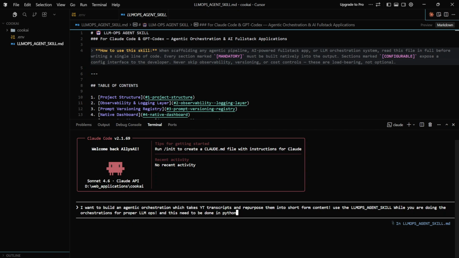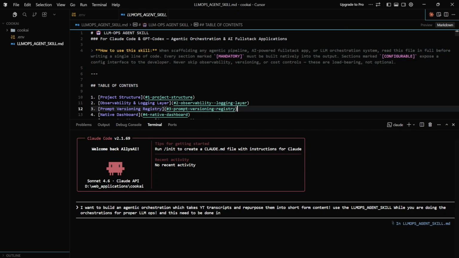Irrespective of Python or Next.js, it is easy, it can be used. But here I will be using Python because it is easy. You can do it in Next.js also. Preferably you can use this in Next.js applications, because there you have more control over your database, pipelining, and a lot of libraries and frameworks. In Python, mostly we do the orchestration part.